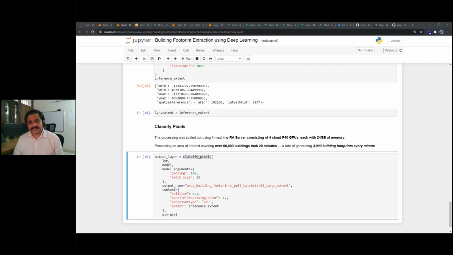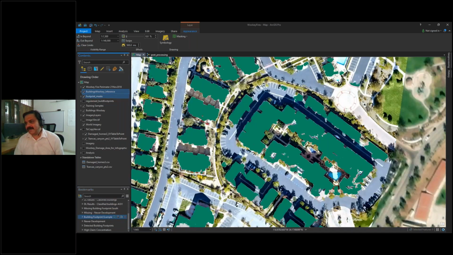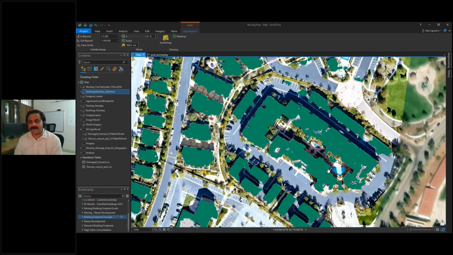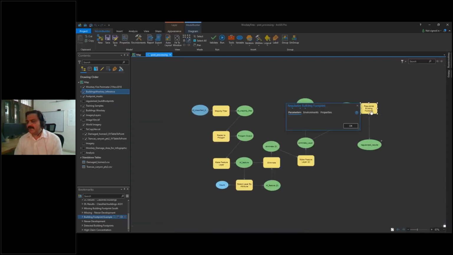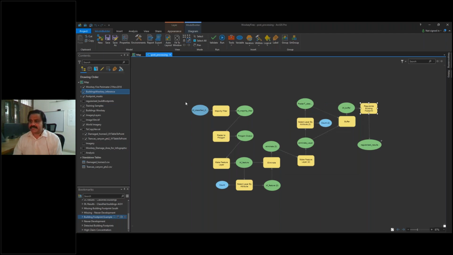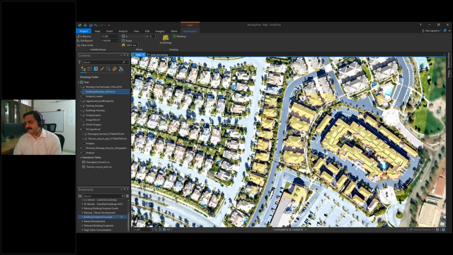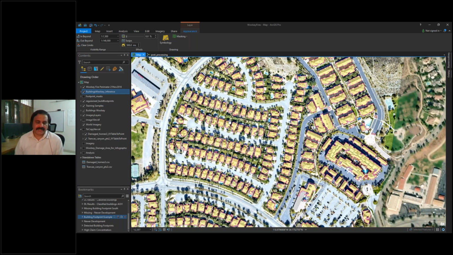So let's look at the results, switching back to Pro. Now, as I told you, this is a pixel classification model. And here are the pixels that were labeled as belonging to buildings. Now, it's not a very clean building footprint as you would expect, but that's where the post-processing tools in ArcGIS come in handy. So you could use tools such as the regularized building footprint tool that we've built just for this purpose to take the results from the deep learning model and create regularized building footprints that look like this. And to me, it's mind-boggling that AI is able to generate such beautiful and accurate building footprints just by looking at the data.